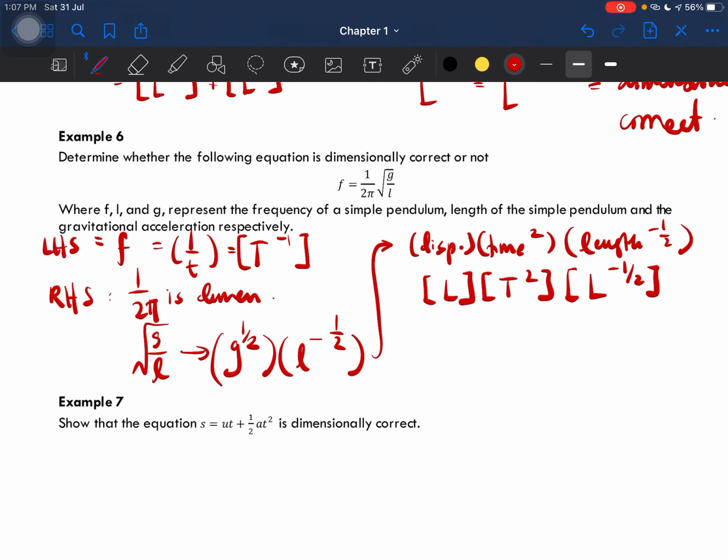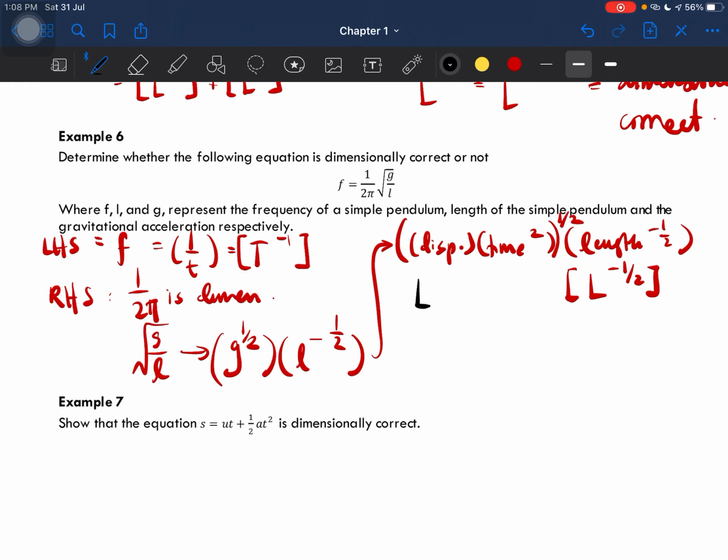Okay, oh, I forgot, sorry, but this one, we have to times it with 1 over 2. Why? Because 1 over 2 here is symbolizing the bracket. It is the square root. Okay, it is the square root. 1 over 2 is the square root. Okay, so let me do this again.